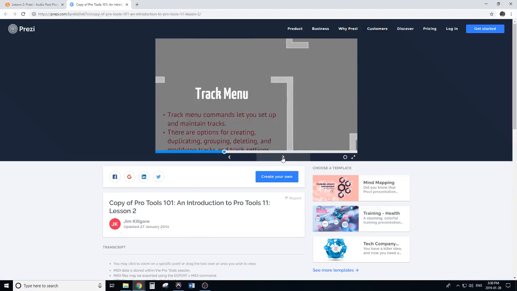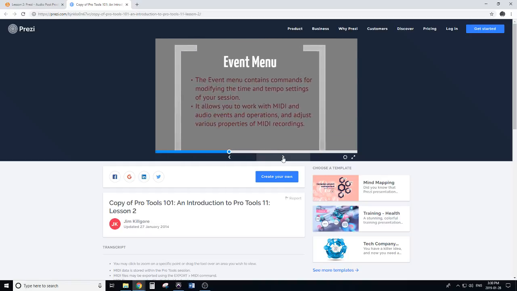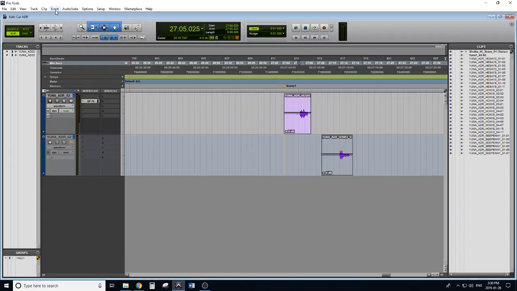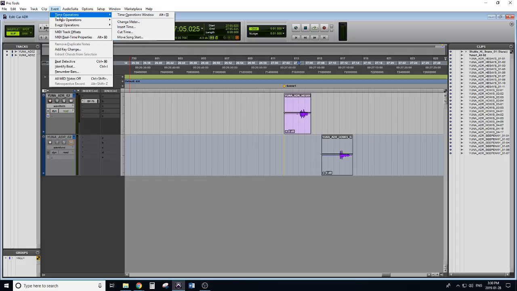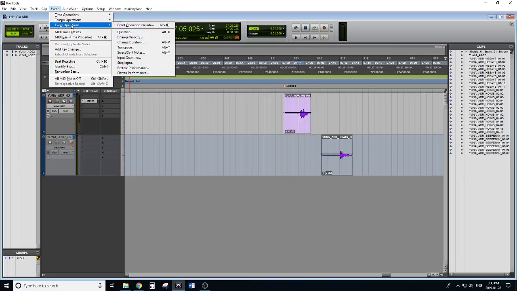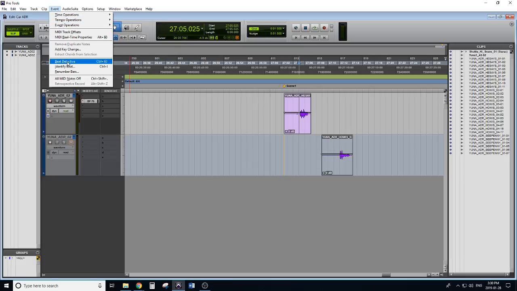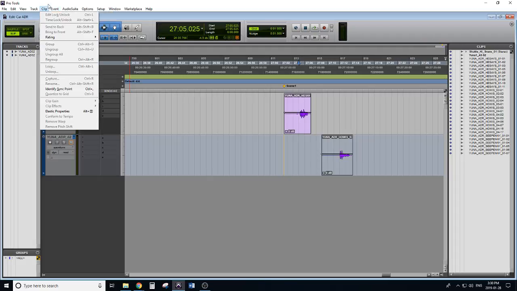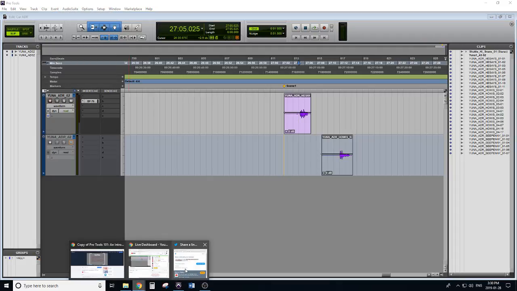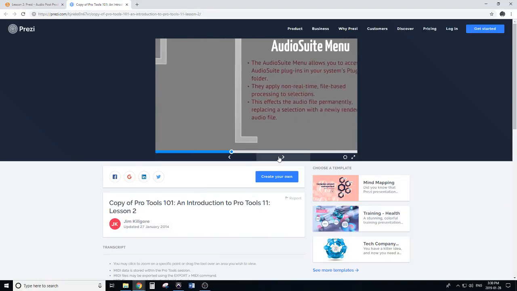Let's make sure we're keeping track here. Clips. Events. We'll get into this in lab number 3, the MIDI menu. Go up here, you'll do a whole bunch of quantizing. That's where if you suck at your little piano song that you made up for your mom, you can quantize it and make yourself play better. Beat Detective, if you have a drum you're playing, you can tell it to detect the beat, and you can make Pro Tools hopefully make them play better. It takes a little bit of work, but it's supposed to be automatic. Those are fun things found there.